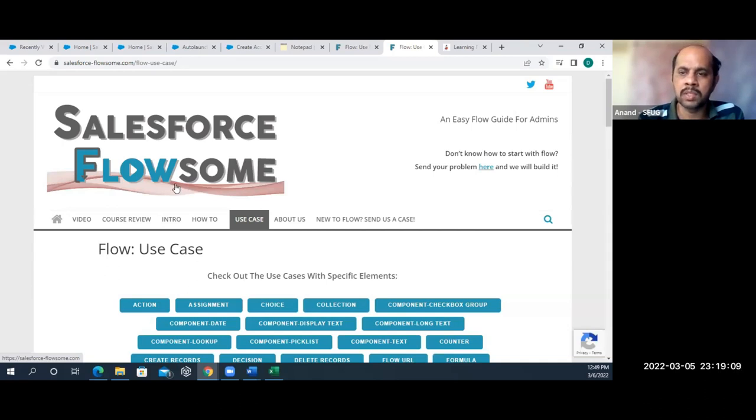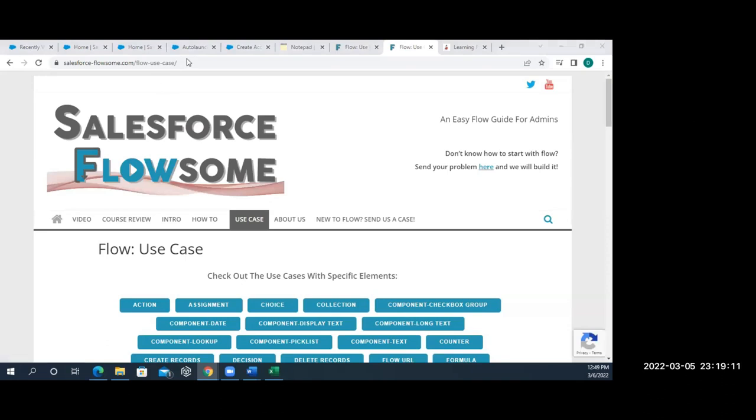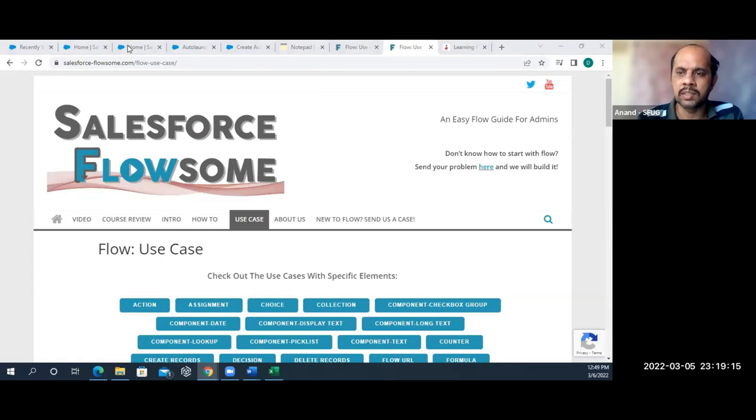You'll be familiar with components, where to go, how to use the for loop, how to use the decision elements. All this will be familiar only once you have some hands-on experience, or otherwise you have to practice yourself. So practice yourself this weekend, this weekly assignment.